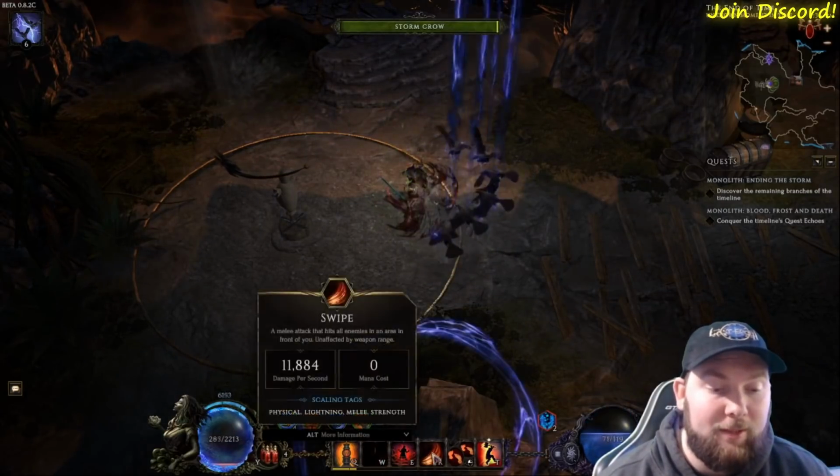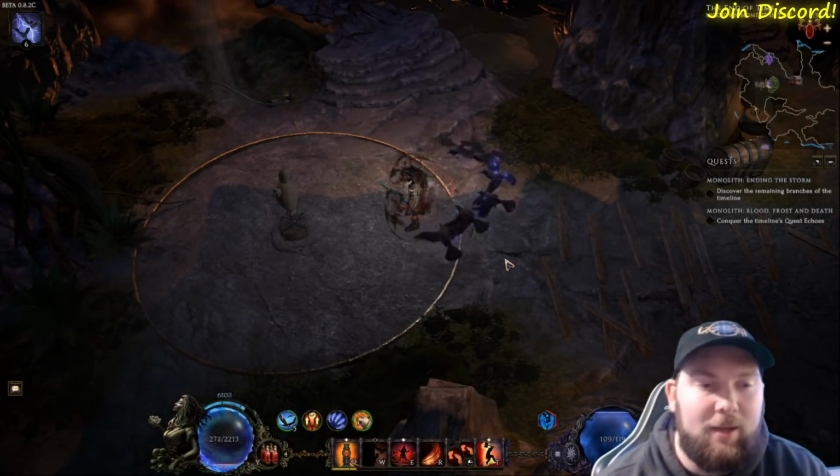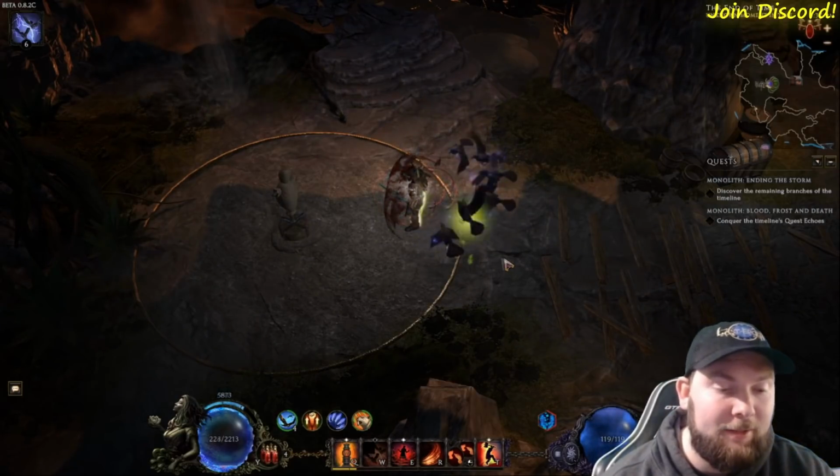Then you just run around and attack with swipe. Use Warcry when you need it. If you constantly use Warcry, you might run into some mana issues, so you don't want to put it on autocast.